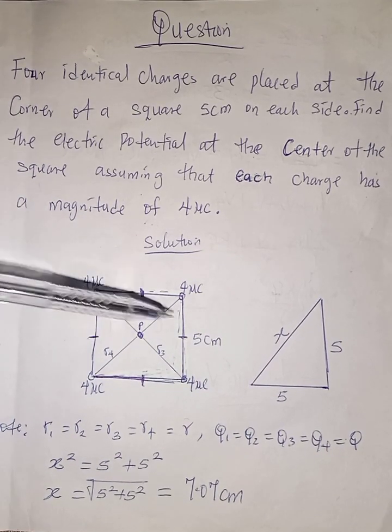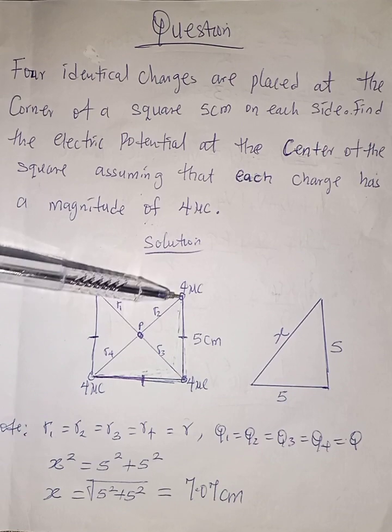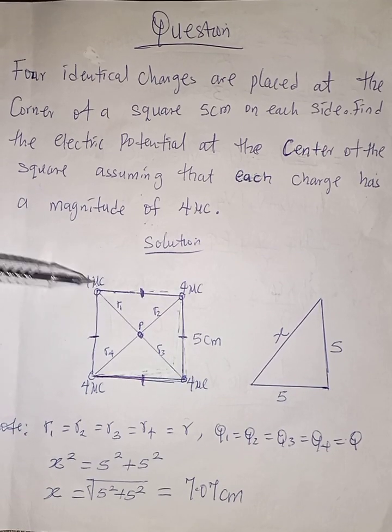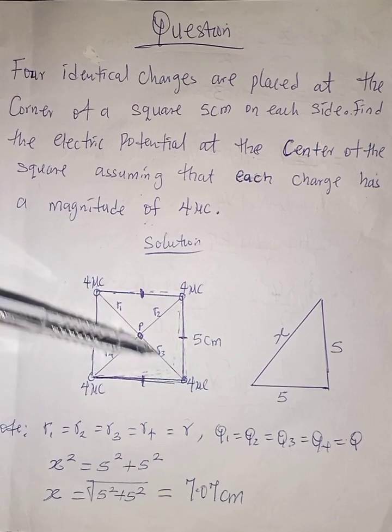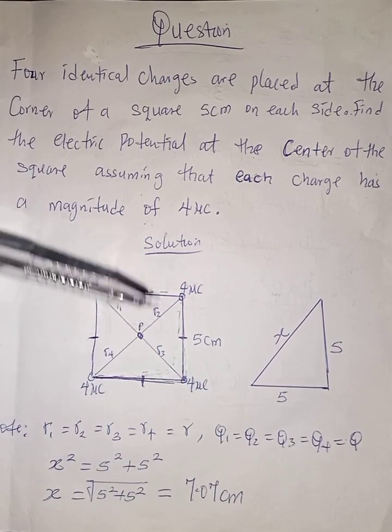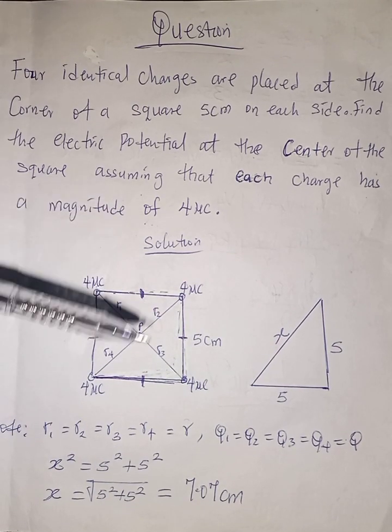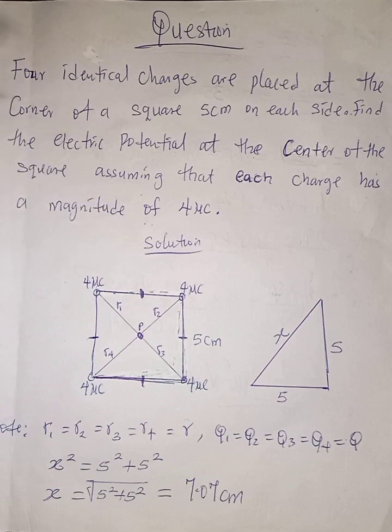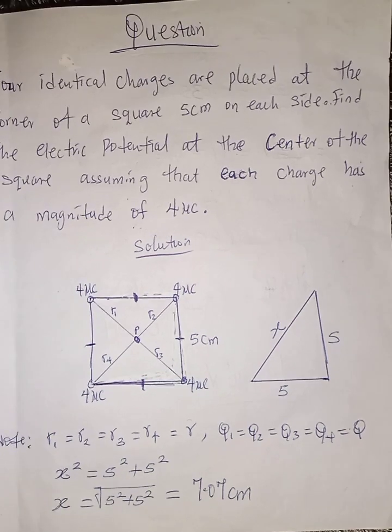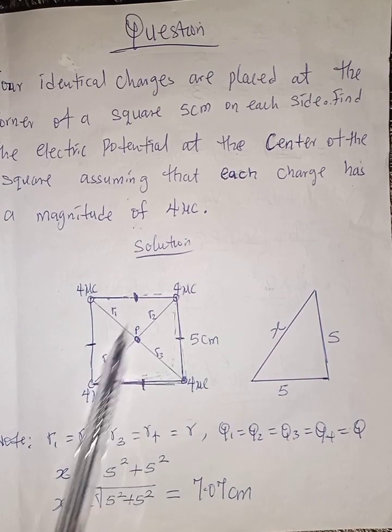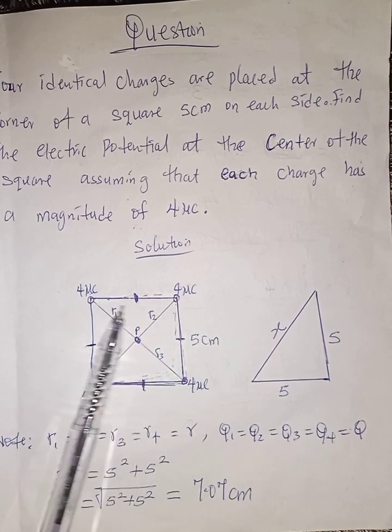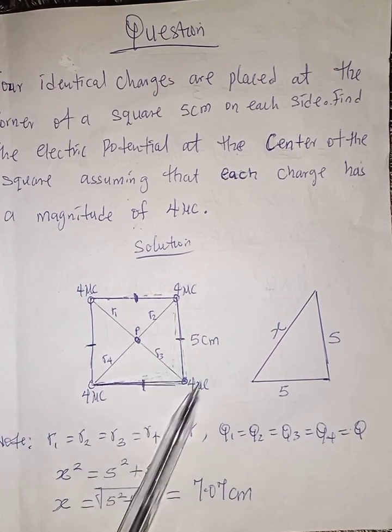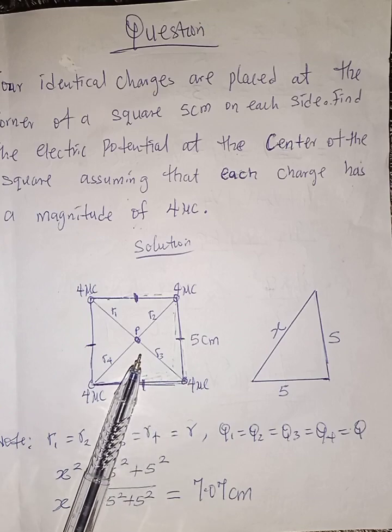So at this center now, we are going to take distance between this charge to the center, distance between this one to the center, this one to the center. Remember, electric potential is kq over r. K times the charge divided by the distance between the charge and the point in which you are looking at the potential from. So, in this same shape now, one of the properties of this shape is that all the distance to the center from each of the charges are the same thing.